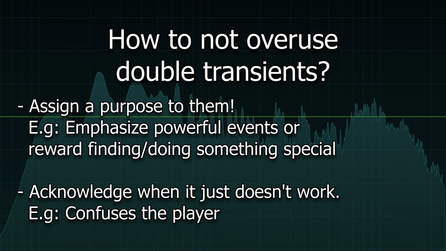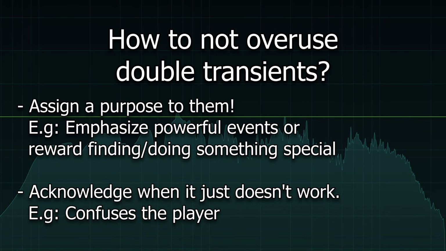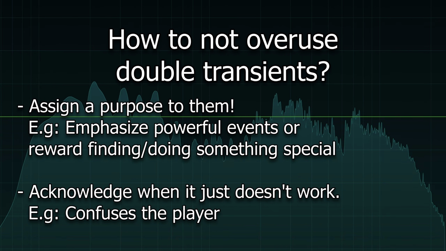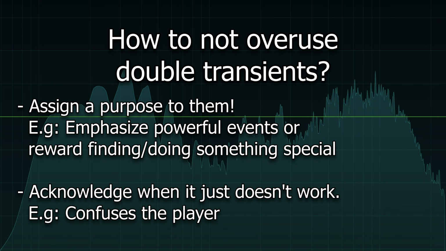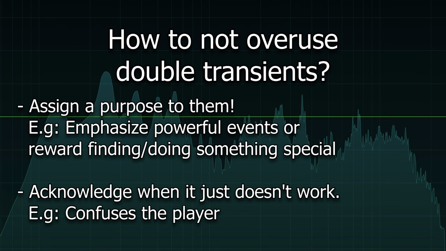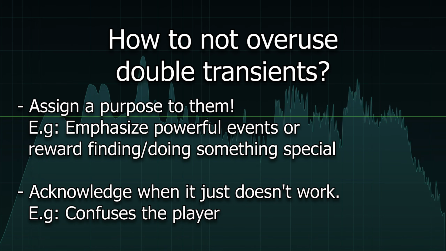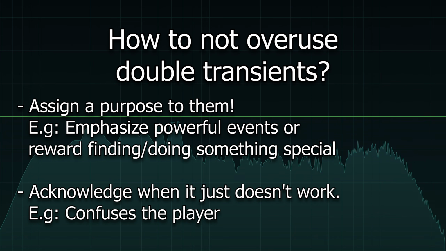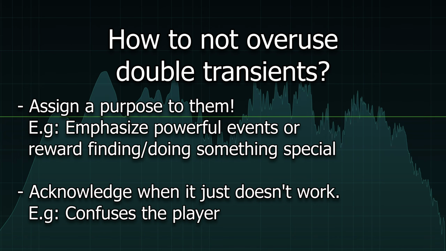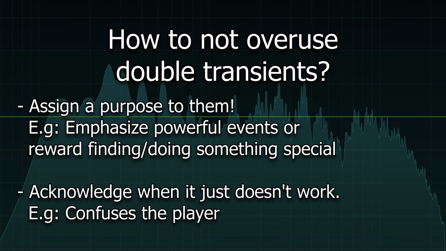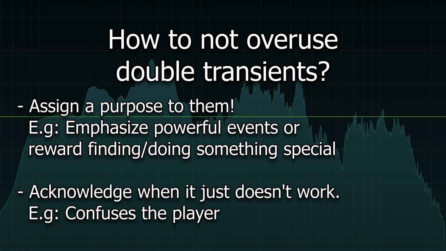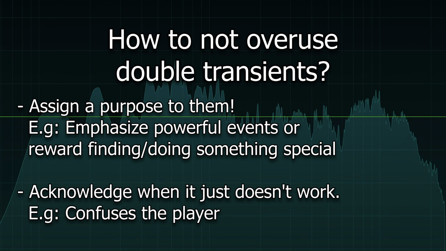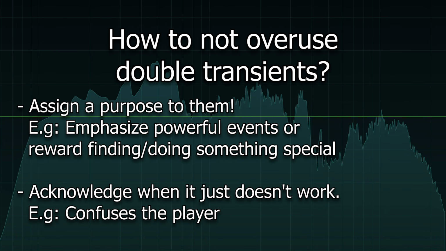Another pitfall lies within the realms of the anticipation part of our holy trinity of double transients. In order to build anticipation, we need some time to do it. And this delay between the added transient and the quote-unquote actual sound might just be one of the biggest pitfalls there is, especially when dealing with video game sound design. On the one hand, many actions and events in video games can't really be anticipated. They happen based on player input. This means that, in most cases, the anticipation phase of our sound can only really start after the player input.